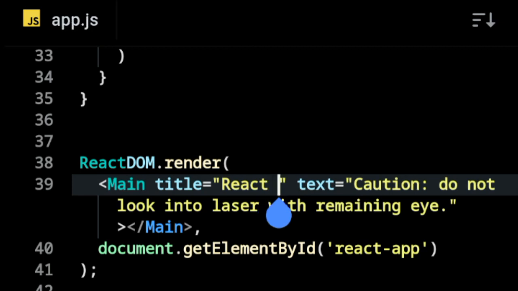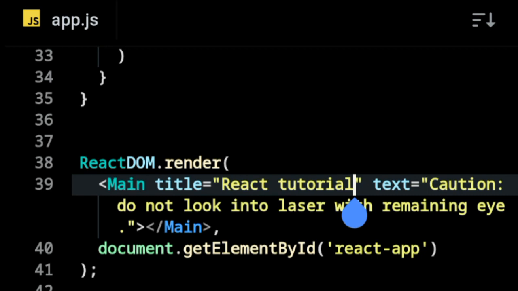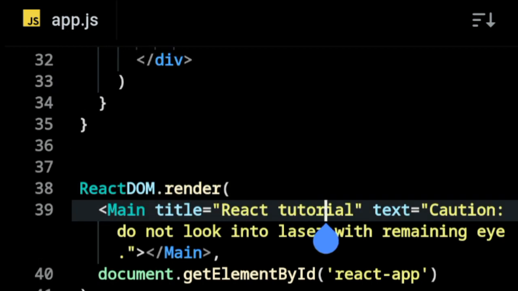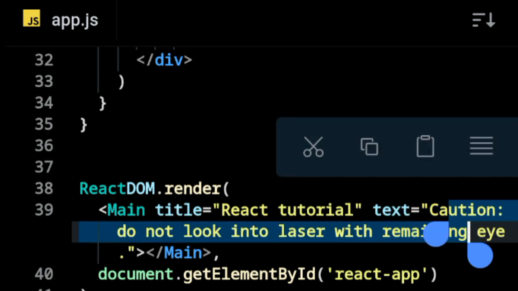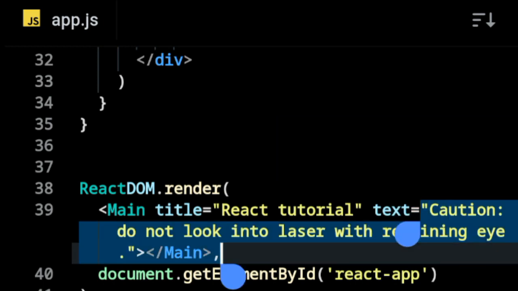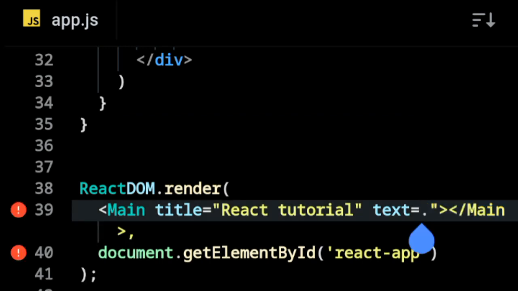Let's try renaming it to React tutorial, and in the text let's try changing it up a bit. Let me highlight the text. Okay, and delete. Oh no, I've deleted the important parts.